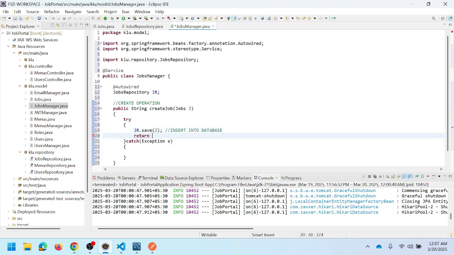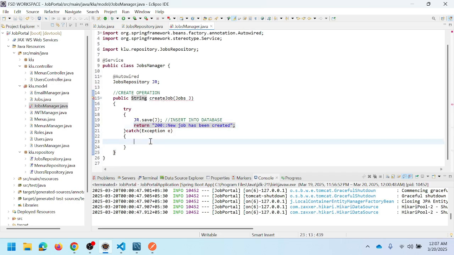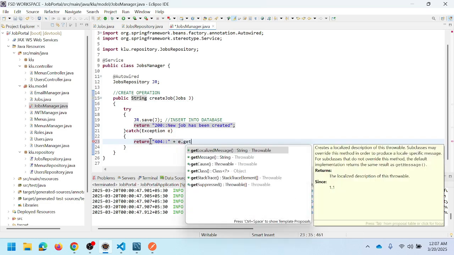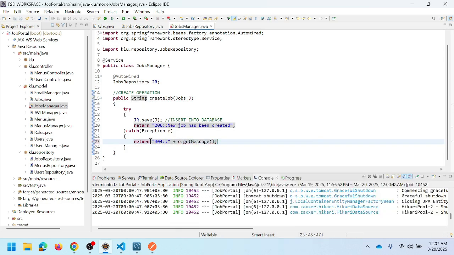Then return the acknowledgement with the success code 200 concatenating the message new job has been created. If any error occurs during this process, it is handled by the catch block. So return an error message by concatenating the code 404 and e.getMessage.